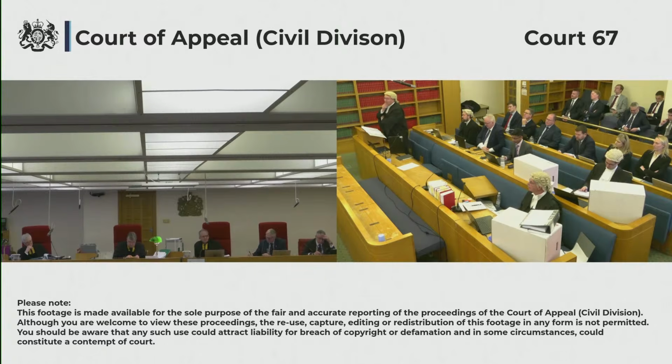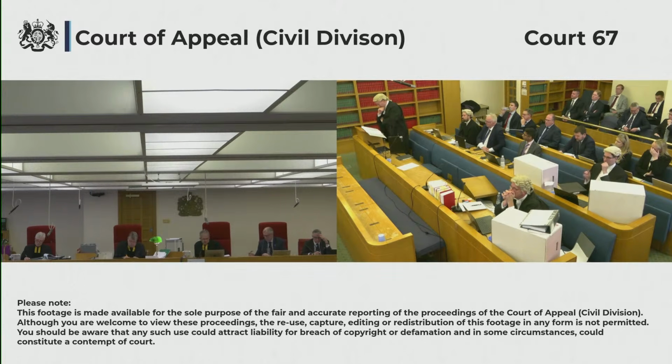Alternatively, that then leads to the question as to if you're against me on every stage, what should you do if you decide to revisit apportionment and apply your own percentages? And we say that for the reasons the judge gives, irrespective of your conclusions on Rule 14 and Rule 15, your lordships can say that even if you are revisiting apportionment, his assessment of percentage is right, and it should be 80-20.